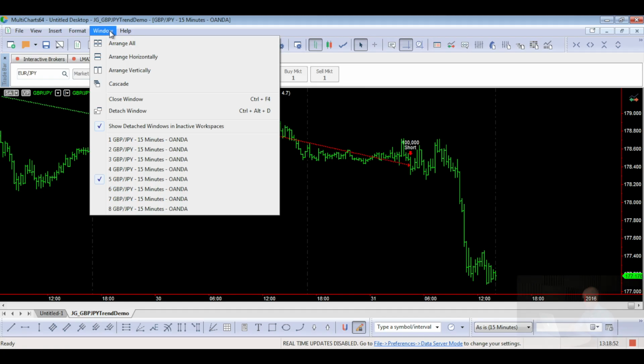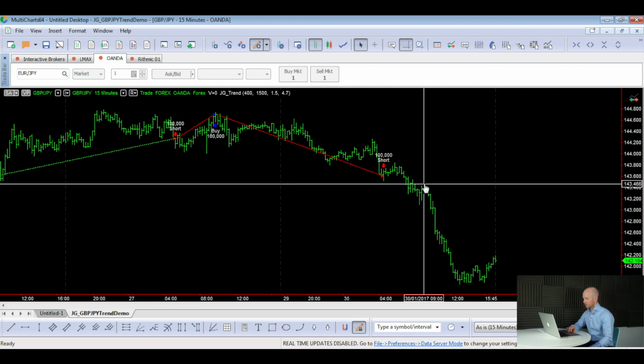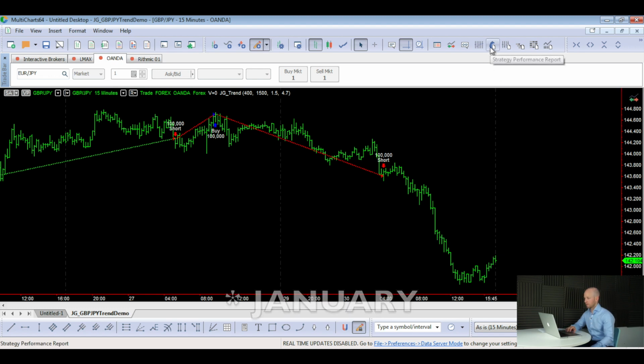What I'm going to show you now, I mentioned it was February 2017 when I first developed this, and I was using data only up to the end of 2015. So now what I can do is have a look to see how the strategy performed going on from 2016 right the way through to February 2017. So let's look at the next chart, and we can see, looking at the date on this, this is end of February 2017.